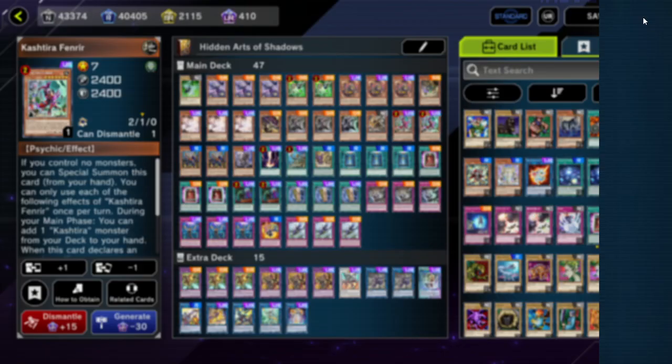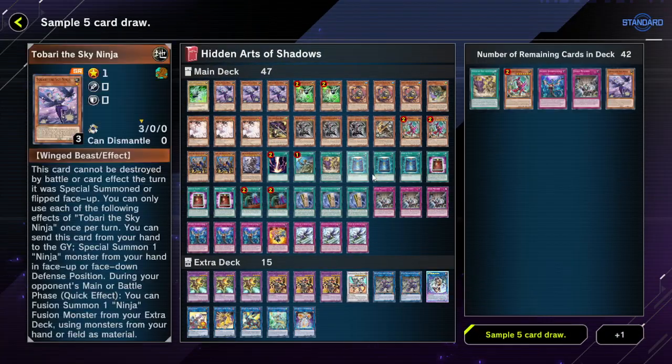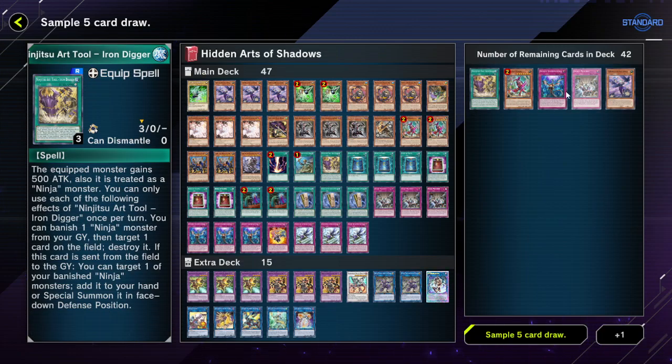Like, sometimes you just get hands that are completely unplayable. Let's just do one. Look at our ninja stuff. This ain't anything. This ain't it, Chief. This will not do anything. Well, there's one thing we could do though, actually.